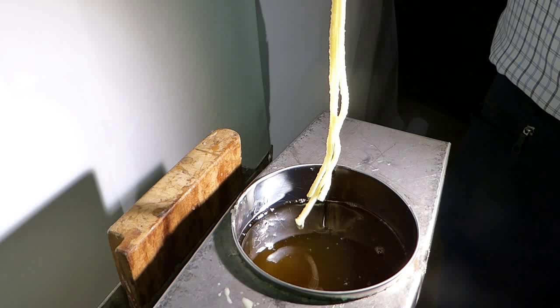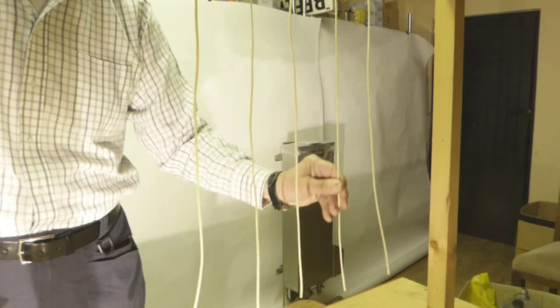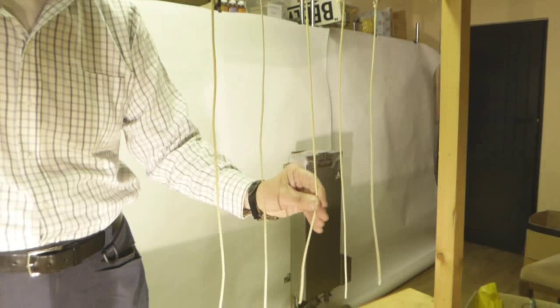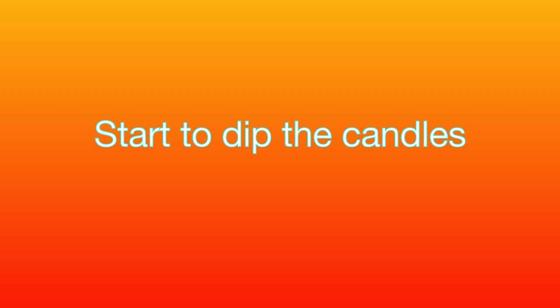Take the wicks out, and let any wax drips fall back into the dipping tube. Once you've got your wicks primed and hanging up, and while they're still warm, run your fingers down each one in turn, removing any wax drips, particularly those that are formed at the bottom, and give each one a firm pull to straighten it.